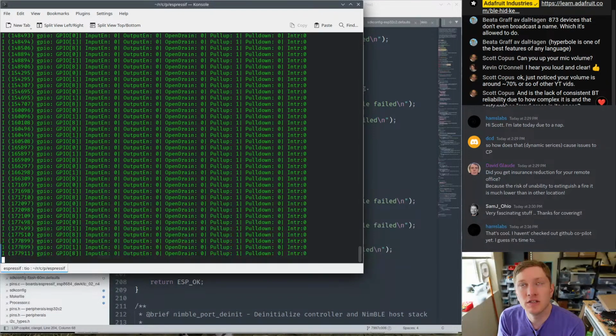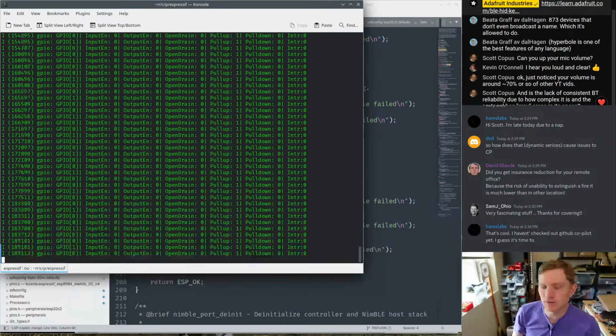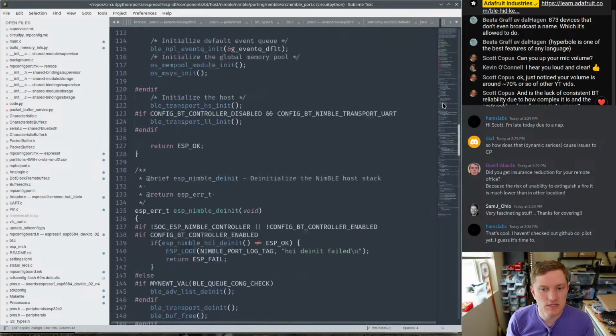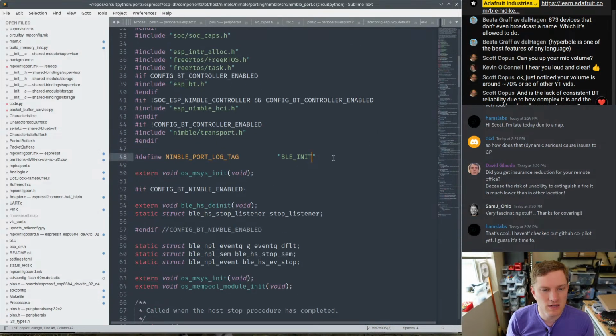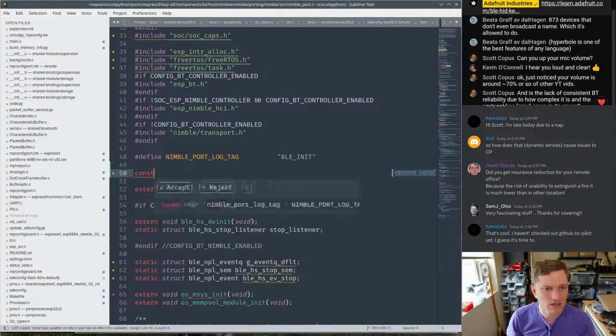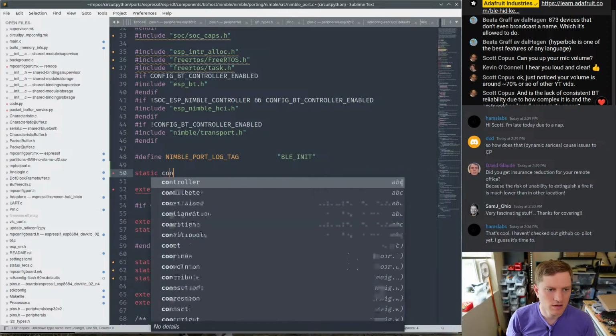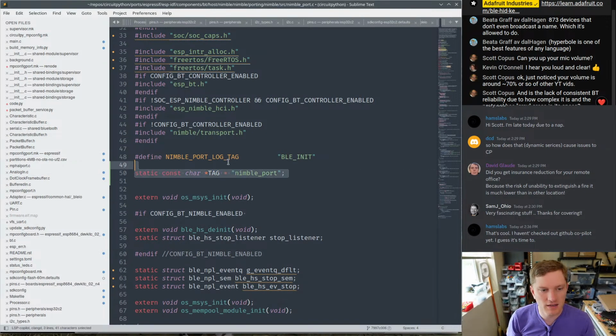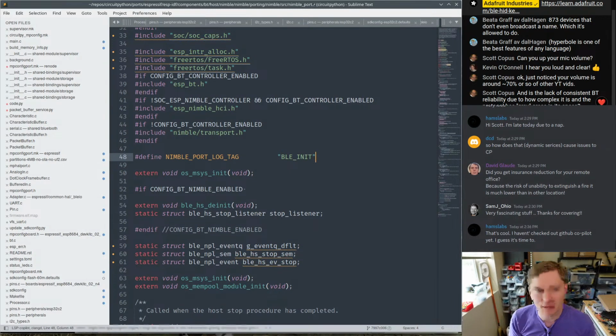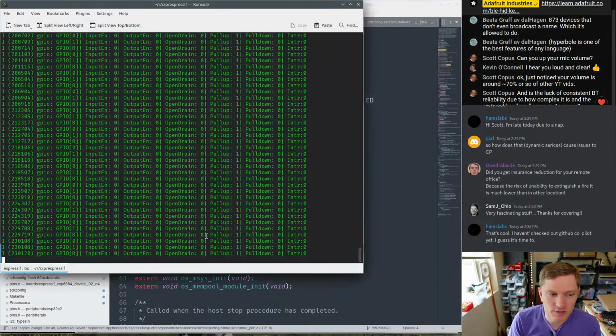Yeah, you do have to pay for Copilot, but if you work in the open source space, somehow they detect that and they like give it to you for free. So I don't have to pay for it. And I do a lot of debug or printf debugging, especially on Espressif. And so it's been really handy for like, it can also like do a decent job. Like one thing you have here, it's got a define, but it also usually is just like a const or a static const sort of thing for like setting the tag, and like it automatically inferred that. It's like good enough that it's just like super helpful. I don't have to write it all out myself. So that's been really helpful.